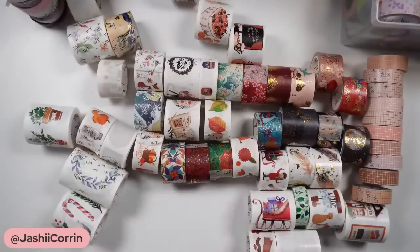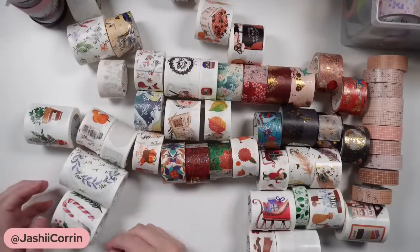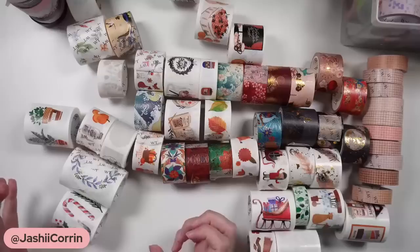Now, I'm going to start putting them back into a drawer though, because I'm really just running out of space on the side here. So I'm just going to put them over there. They will get properly organized at some point, but now, other ones that I know that I will keep.